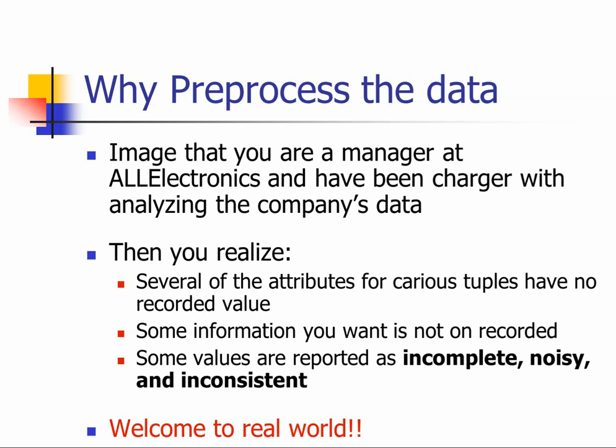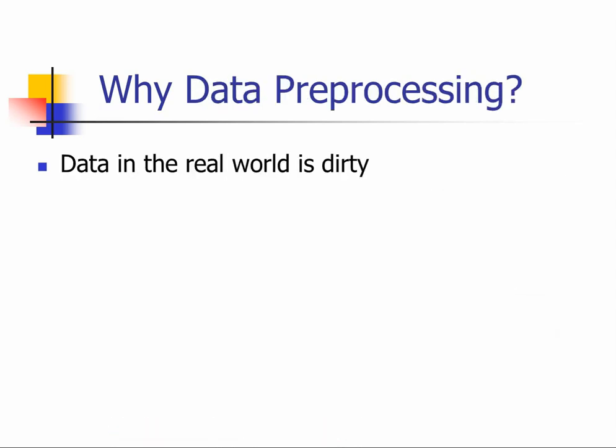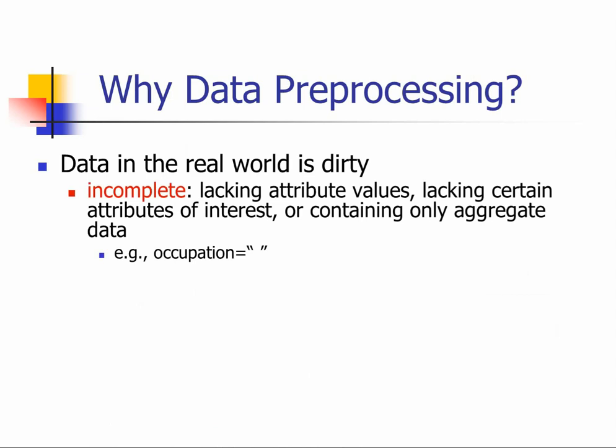So this is a real-world problem compared with the data sets that you worked on in CS1 and 2, data structures and algorithms. They are clean and simple and pretty straightforward data. Starting from this class, you will see that in the real world, the data is not going to be as pretty as you see all the time. So we need to deal with it. So data in the real world is obviously going to be dirty. It can be incomplete.